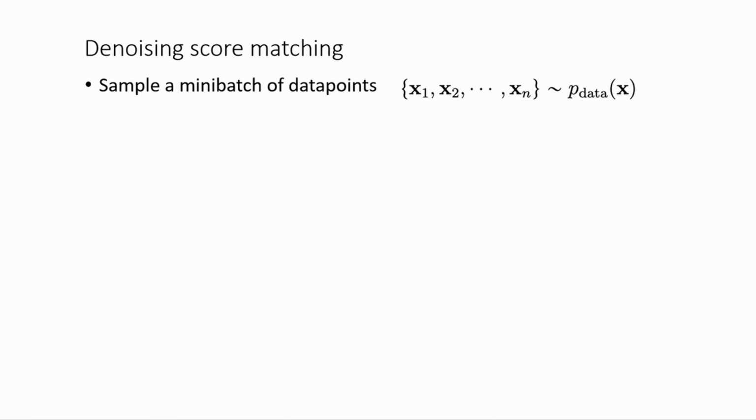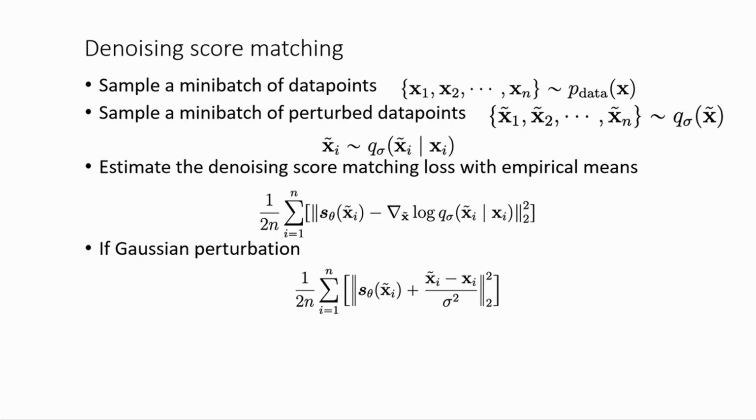So you can consider the problem now becomes a denoising prediction, where the procedure is you sample a true data point, apply some perturbation on it, and you get a noised data point, and we just need to train a denoising neural network such that the network is predicting x_i minus x divided by sigma squared, which is recovering the noise that we added.